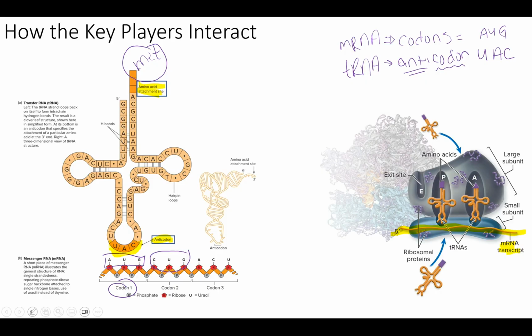Actually, I'm just going to change my highlighter color. Let's see if I can do this without it getting overwhelming. Here is my intact ribosome. So you're going to see this small subunit here on the bottom. Notice that's what the mRNA is physically attached to, the small subunit. But it is connected here to the large subunit. Okay, remember that's the factory. That's where all of the protein is going to be built.